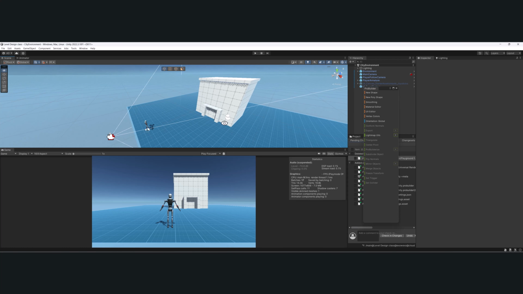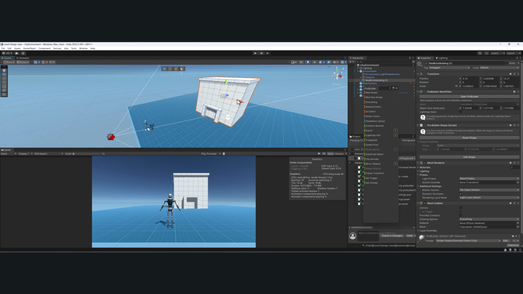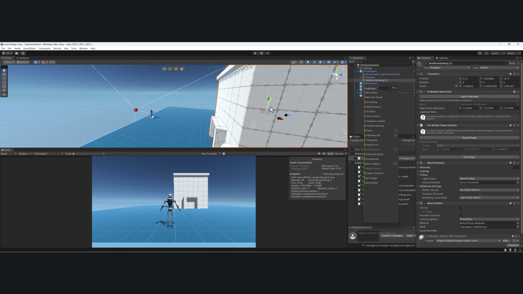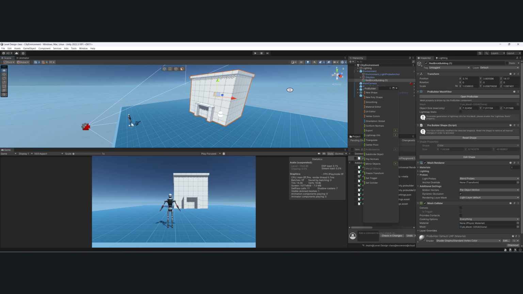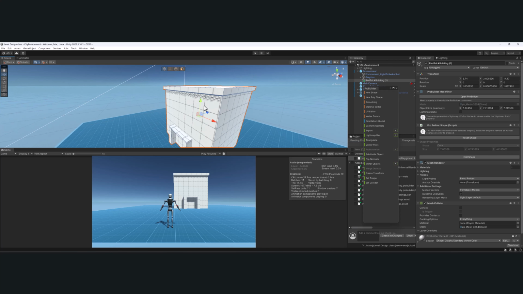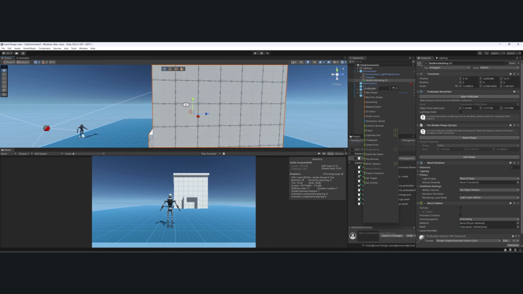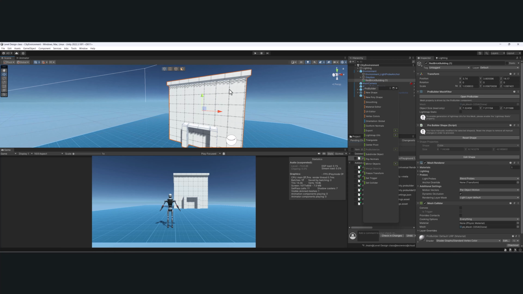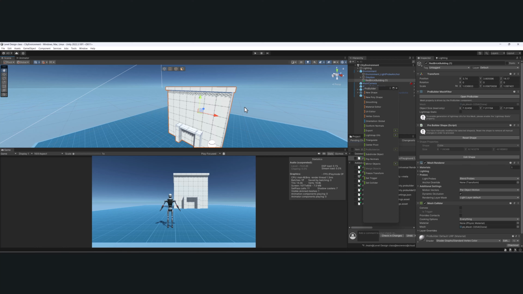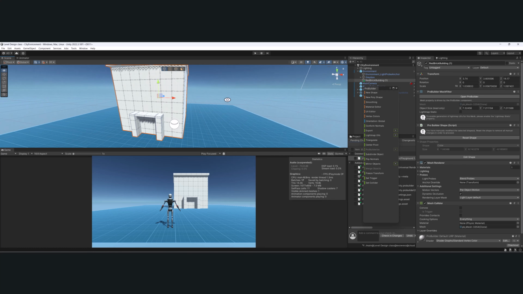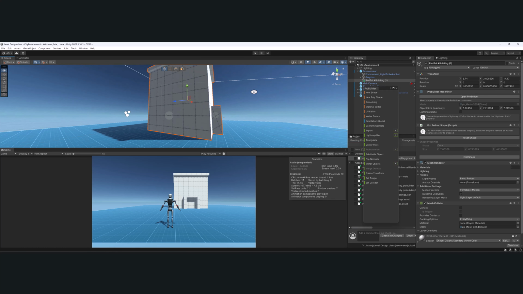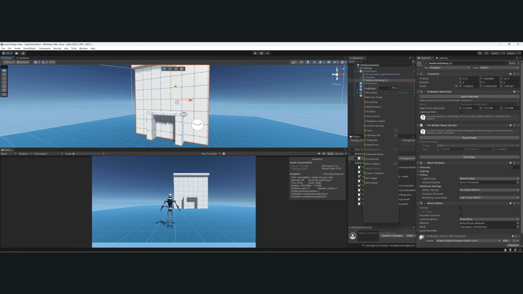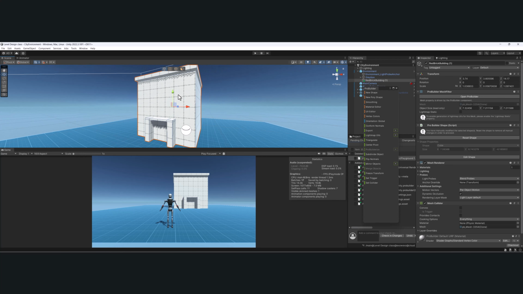All right, so we created this really basic building here. And what I'd like to do is just show you some tricks on how windows are kind of made. And then what we'll do is a process called vertex coloring, where we just add a little bit of color to this building. And then we can move on to something a little bit more advanced. But at least for this week's lesson, you get a good introduction to setting up Unity.